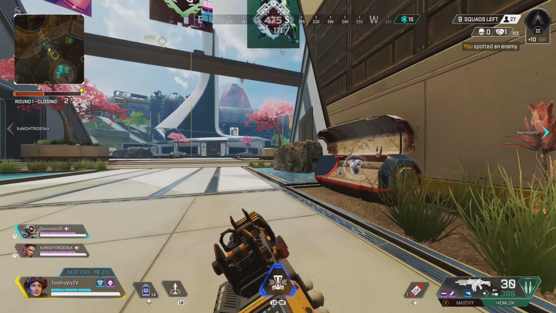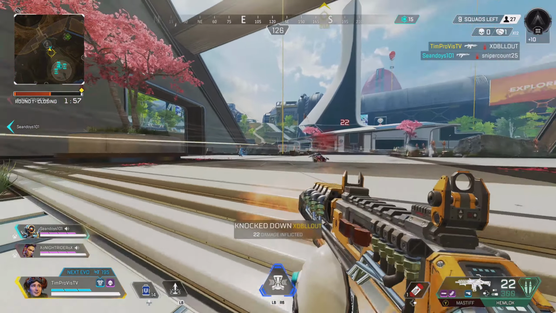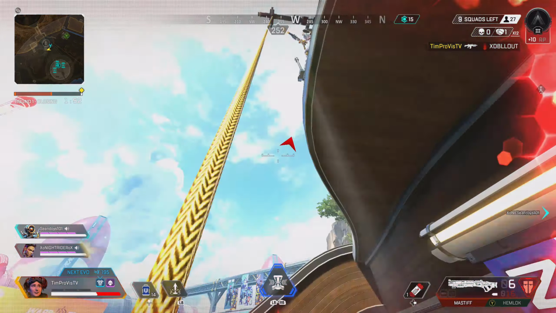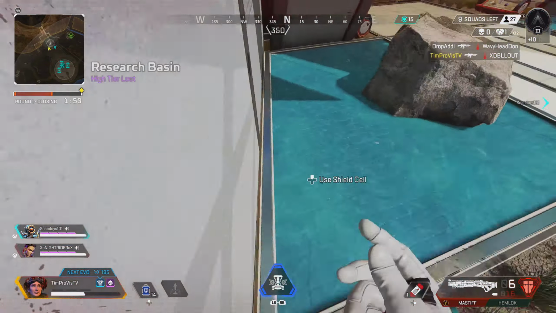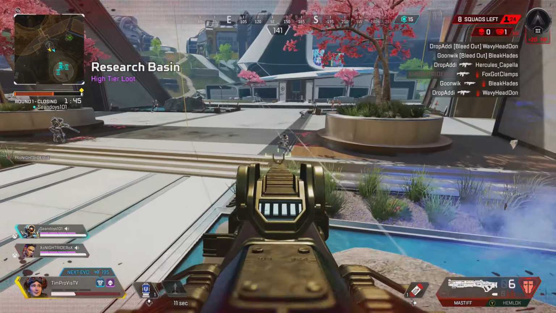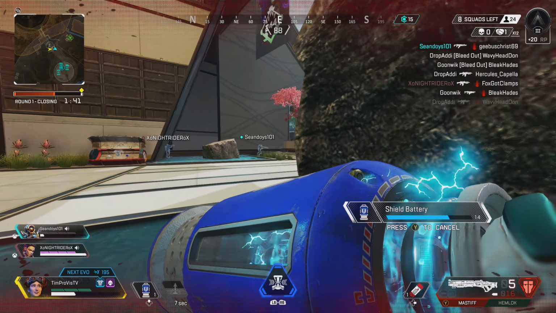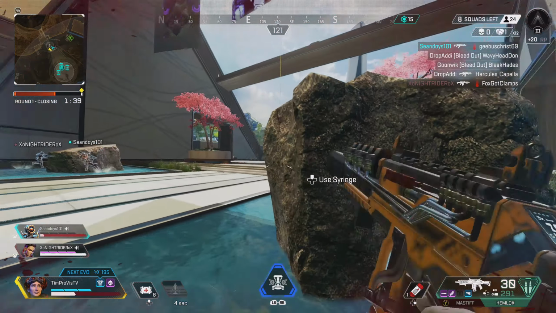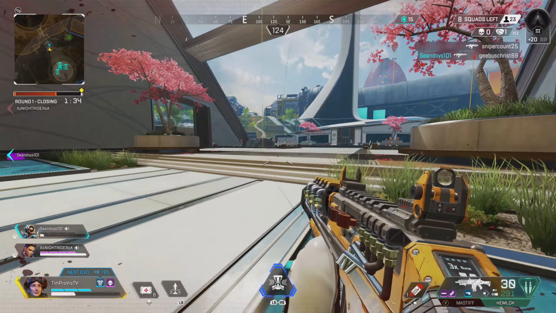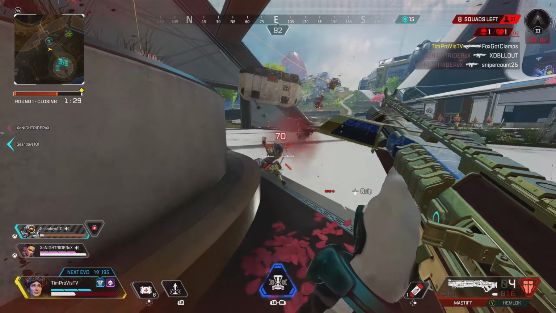Spotted what we science folk call... I heard him splash. Guy just jumped down too. Enemy downed. Reloading. Pushing me. Oh, got me. Reloading. Enemy killed. Why do these guys just keep dropping like flies? What the hell's wrong with them? Self-res on me. Took it.